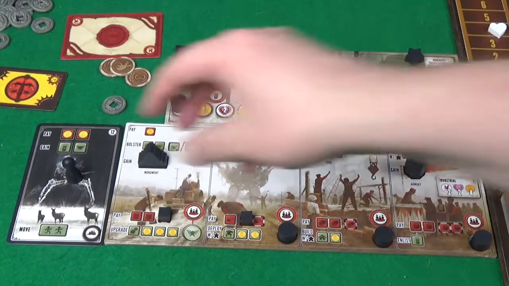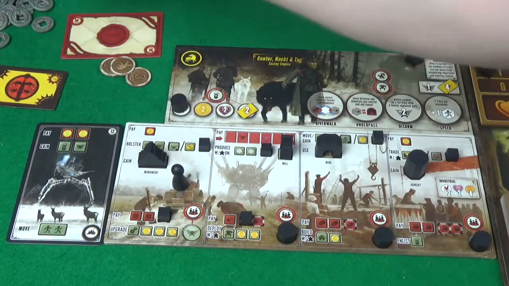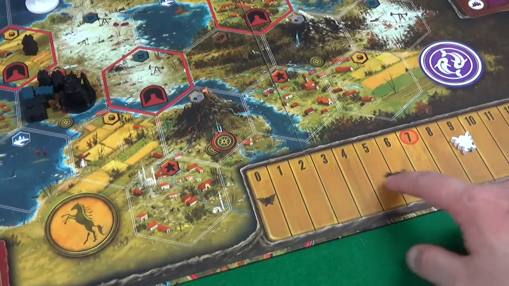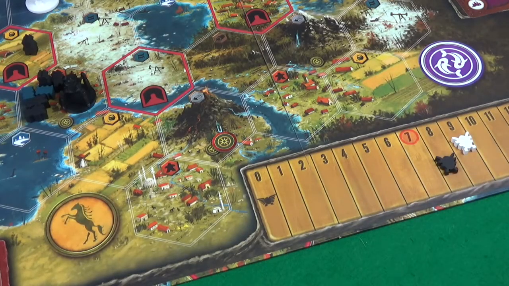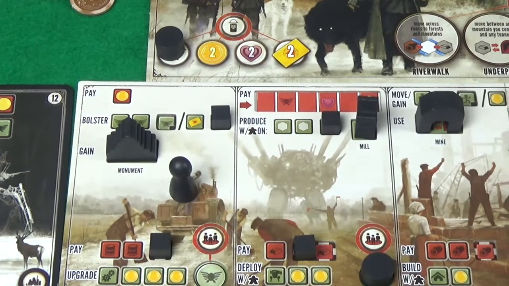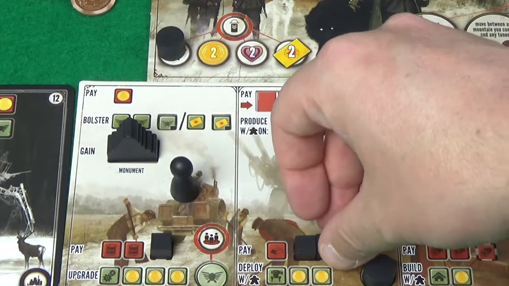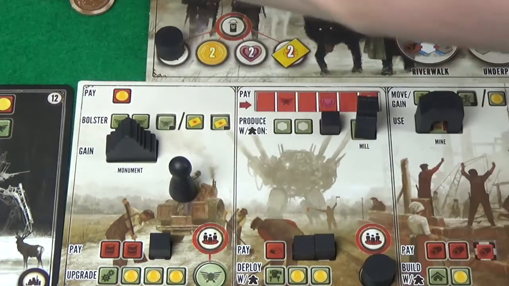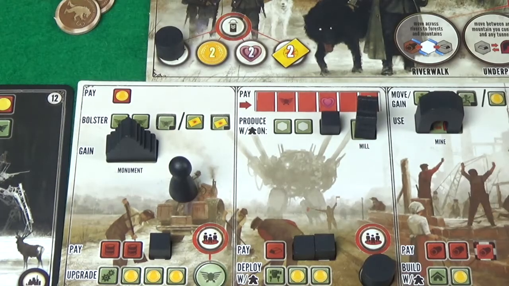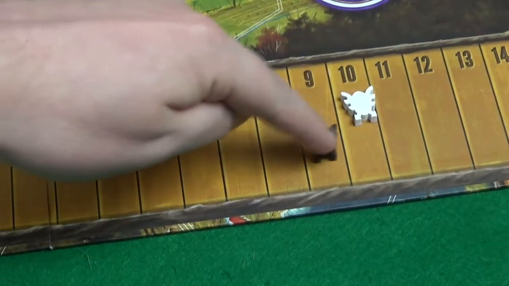So Pixel is going to bolster. Paying a gold to do so, she will gain 3 power, taking her to 8 power. And she'll then pay the 2 oil to upgrade. And she'll just move this cube off over to here. But it gains her 3 coins and 1 more power. And also me 1 power, putting me to 10 and her to 9.